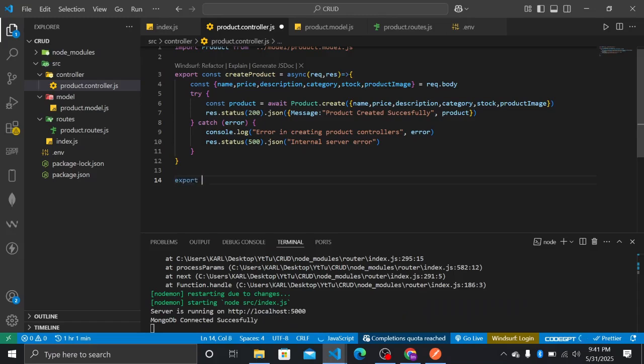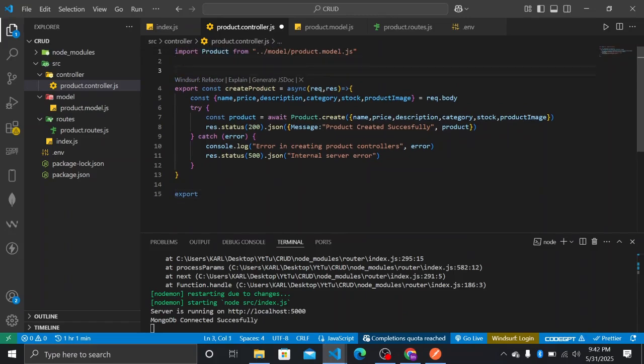So export. We are done with create. C is create product. This is the create route.